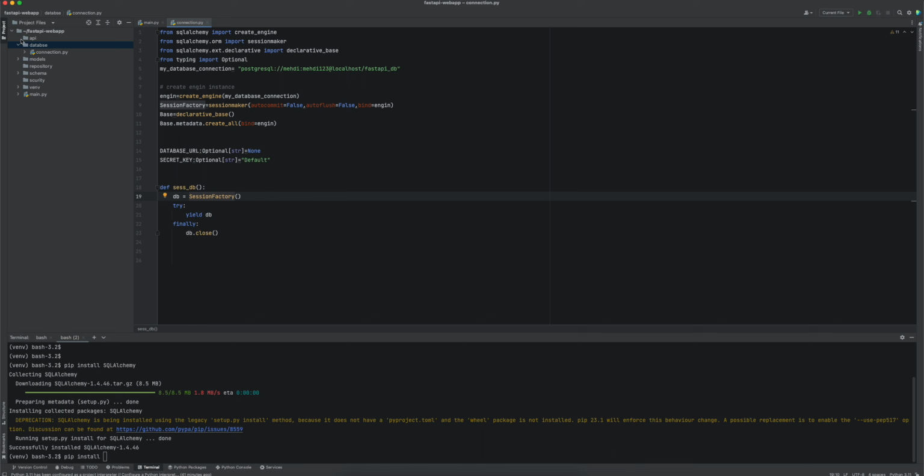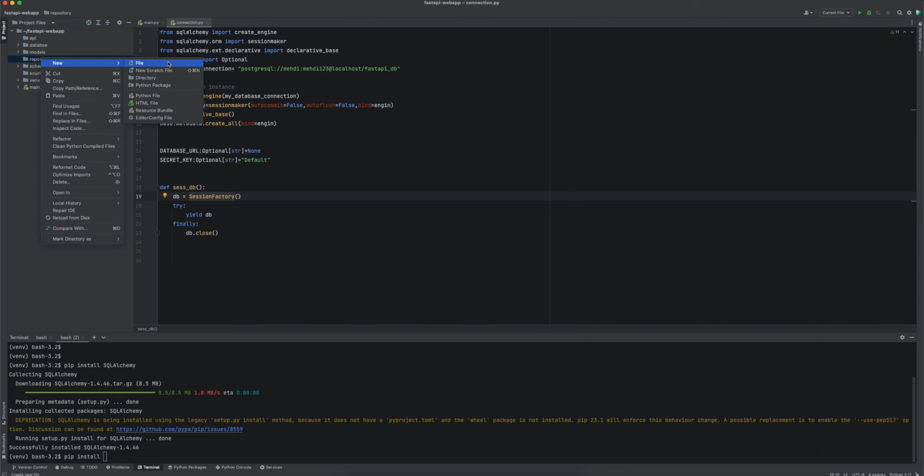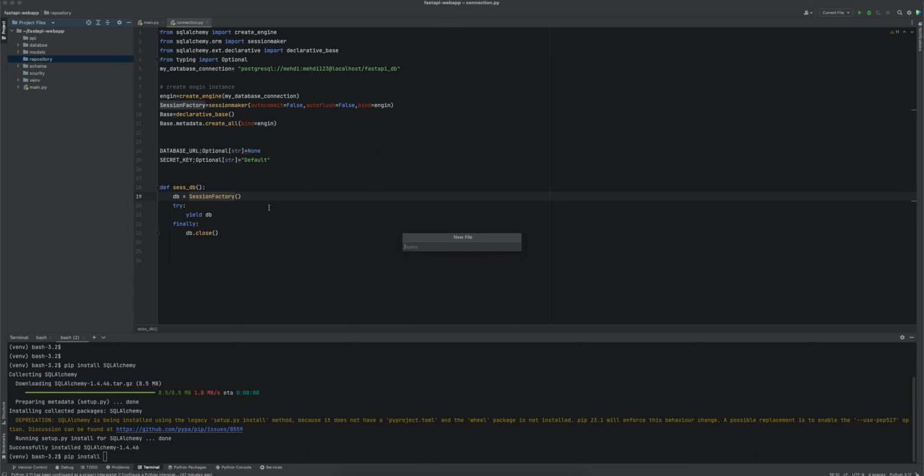Now let's continue. We have our database model schema, and it's time to define a repository. And from here I'm going to define user.py again.